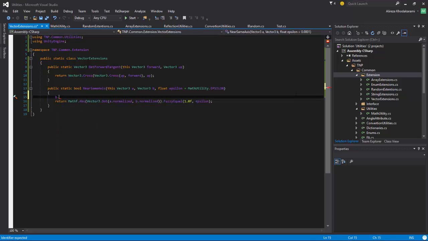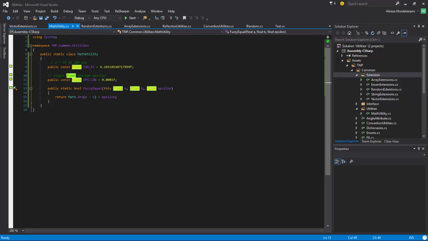Oh no, b is a Vector2, okay. So for example, with a Vector3, b.x is a float, okay? Now I can say fuzzy equals, and I can call it. That is why I like extension methods compared to utilities, because sometimes you forget the utility class name, but when you are using a method, you always know what that method is.